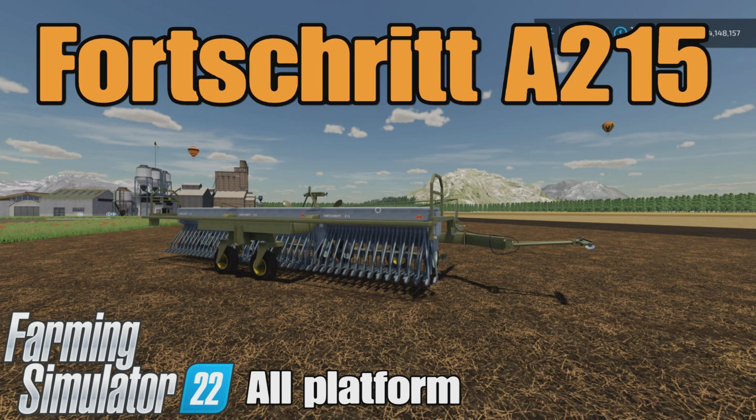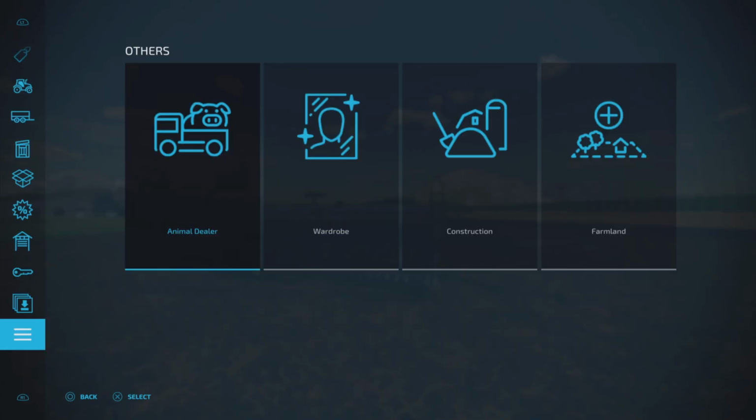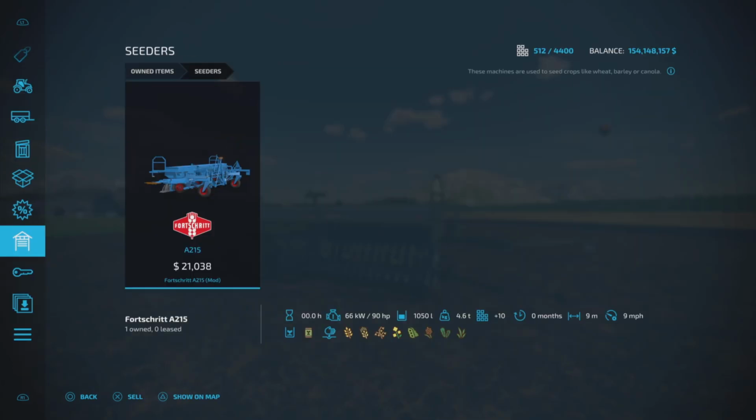Farm Guy here, and this is the Fortschritt A215 by Grabfeldschmiede on Farming Simulator 22. It's for all platforms, PC, Mac, and console. I'm on PS5 here on the Georgia Farms map, and this is 14.97 megabytes to download. Slot count on consoles is 10 slots.